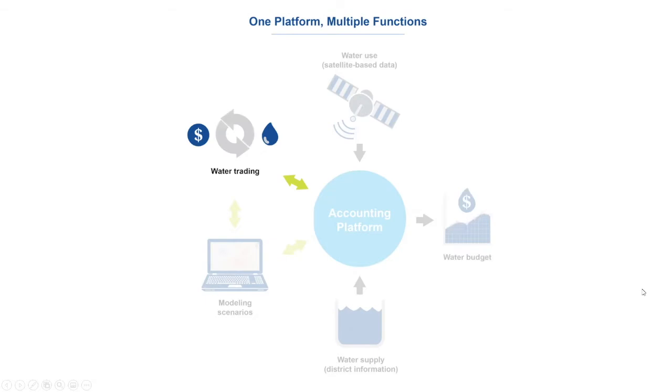Water trading is an optional add-on function that can be built on top of the accounting platform to help landowners more flexibly manage their water resources. And finally, the modeling scenarios. The platform utilizes the Groundwater Evaluation Toolbox, GET, to better understand the potential impacts and benefits of water management strategies, such as water trading or recharge activities prior to taking action.